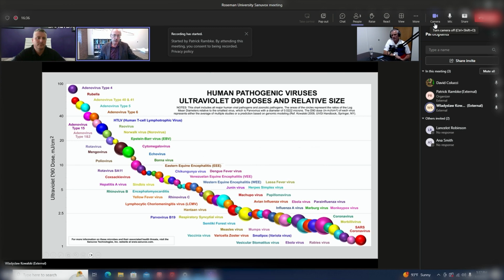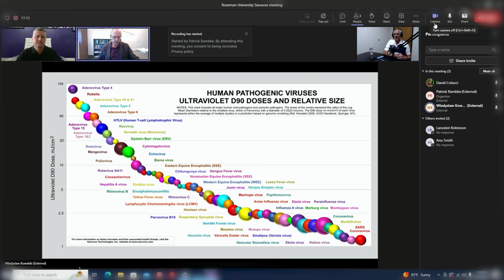This is a chart of doses, or D90 values, for a large number of viruses. You can see here we've got the SARS coronavirus in the lower right-hand corner. It is, in fact, the weakest of all the viruses and is literally off the charts. It actually sits below the 1 millijoule line. But most other microbes are easily covered with 20 to 40 millijoules per square centimeter. And for adenovirus, which is really largely a water problem, you might need higher levels, but we don't see that in air very often. And that's for viruses.